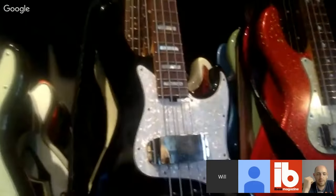How long have you been playing Sadowskis for? Oh man! Since the beginning of Sadowski as a bass. Before he was making basses, he was servicing basses for New York studio guys like myself and Neil Jason and Marcus Miller. We would come in and he would put a preamp in for us, so we'd have that little extra bit, because New Yorkers always have something to prove, if you know what I mean.